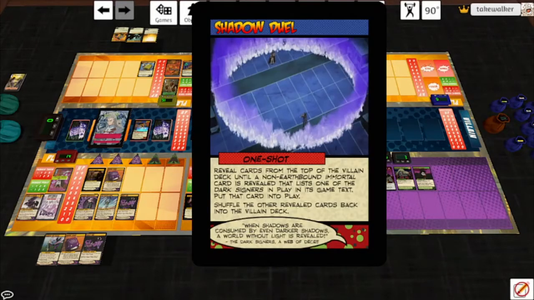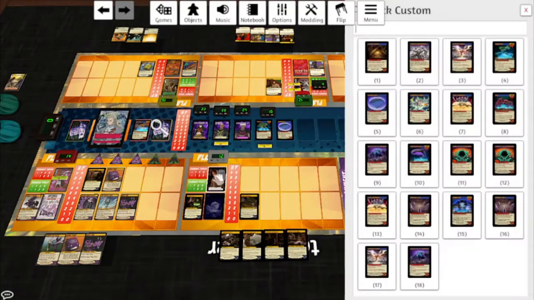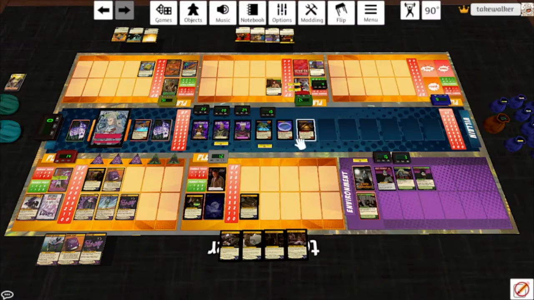Shadow Duel. Reveal cards on the top of the villain deck until a non-Earthbound Immortal card is revealed that lists one of the Dark Signers in play in its game text. Put that card into play, shuffle the other revealed cards back into the villain deck. So, Carly, Devak, or Roman, but not an Earthbound Immortal. Oh no, it's Closed Forest again. No, why? Why? Okay, Carly heals herself. Devak hits the highest for 4, that is Doc Havoc. And Kusilu destroys the Underland Sentries and does nothing else. That's fine. Alright, so we can't draw cards or use powers again.